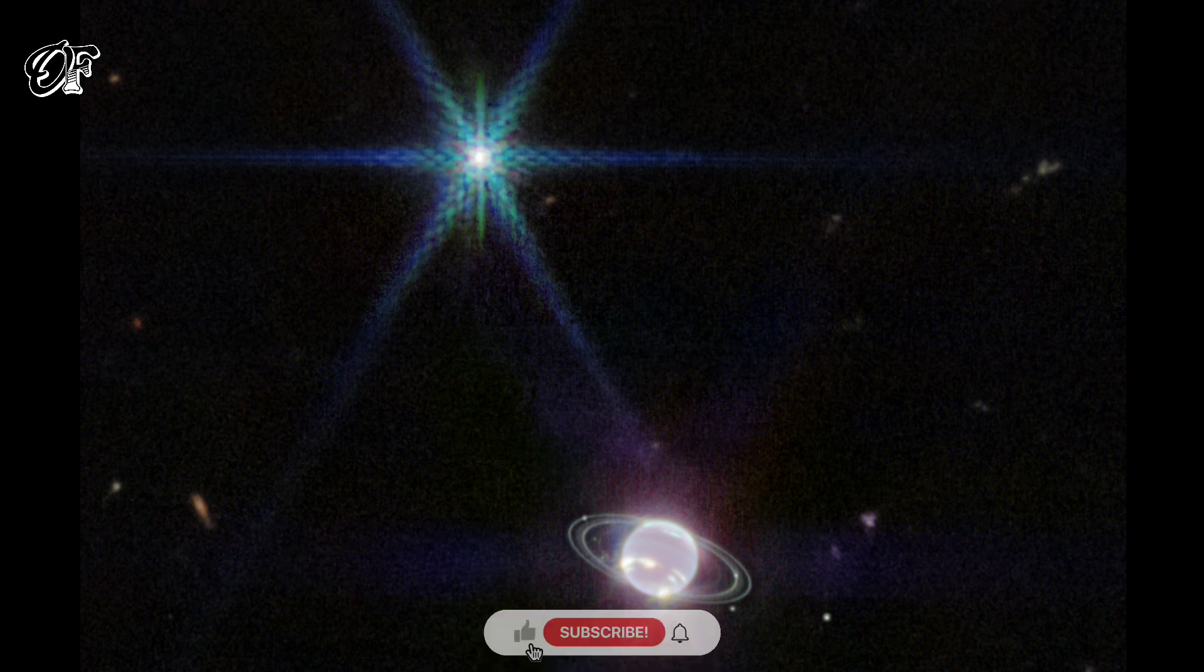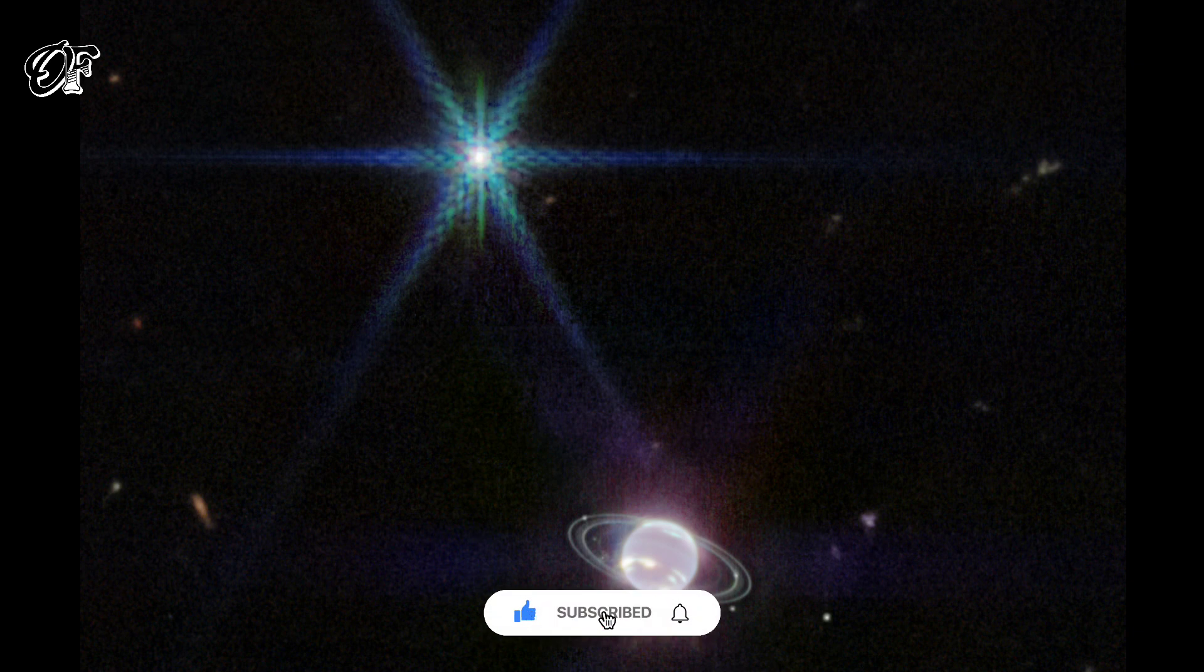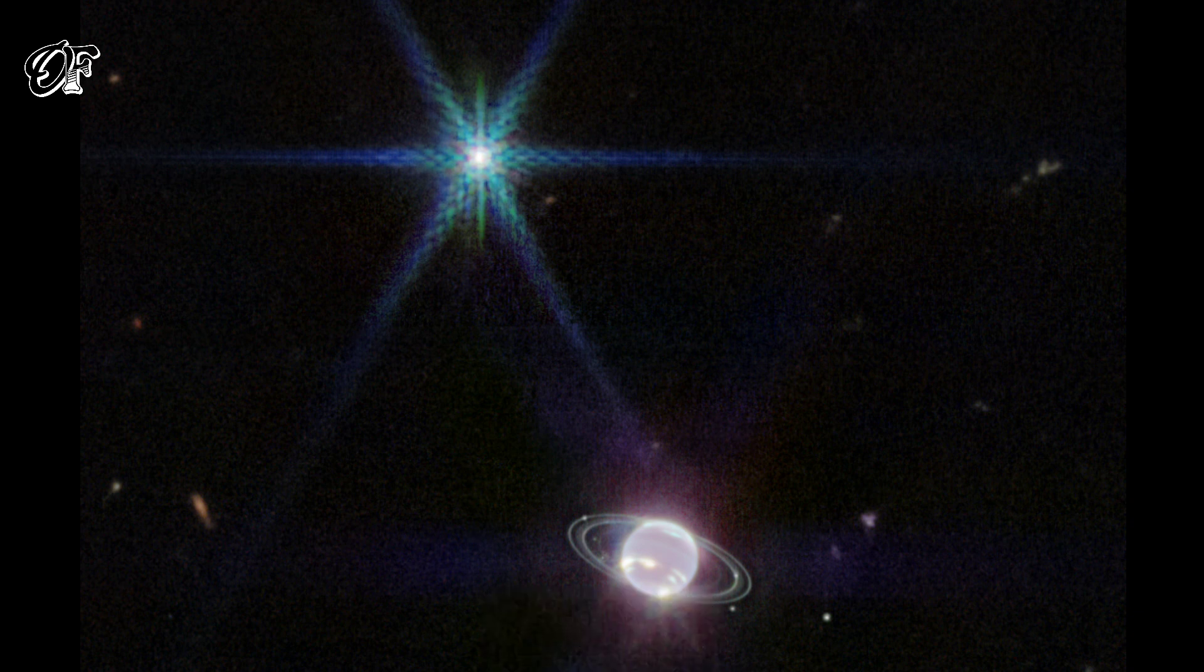But in the stunning Webb view, the planet's dark and ghostly appearance is due to atmospheric methane that absorbs infrared light. High altitude clouds that reach above most of Neptune's absorbing methane easily stand out in the image though.